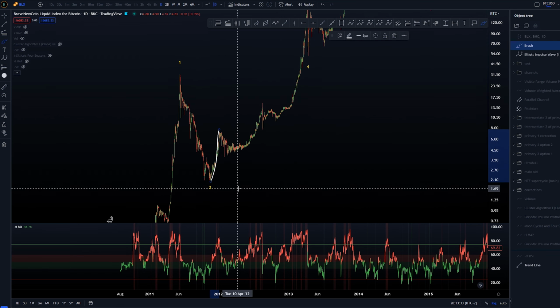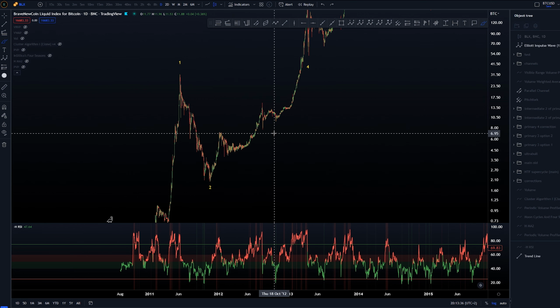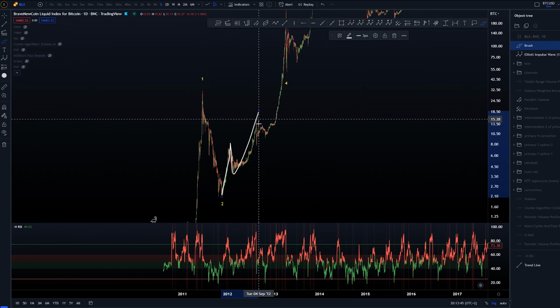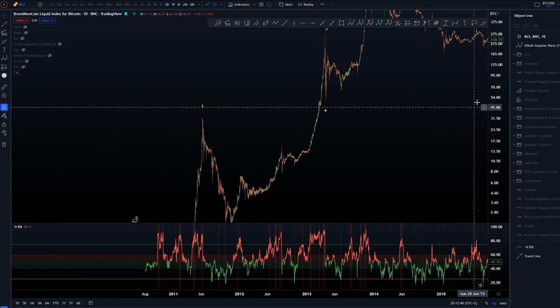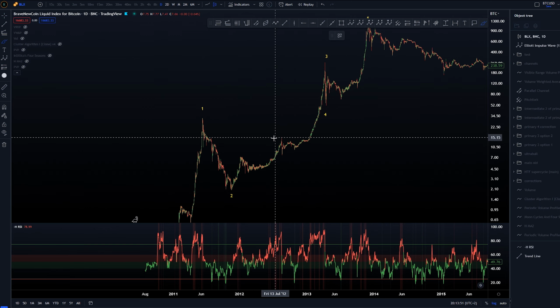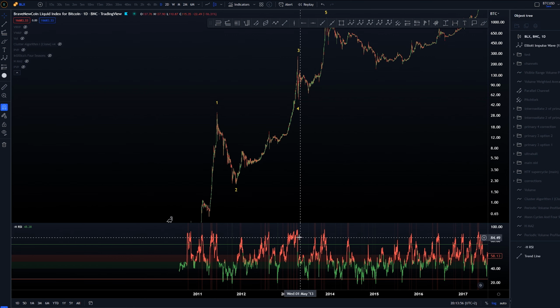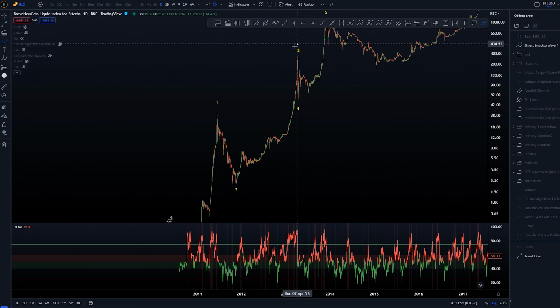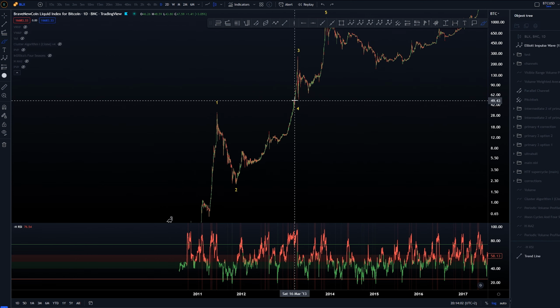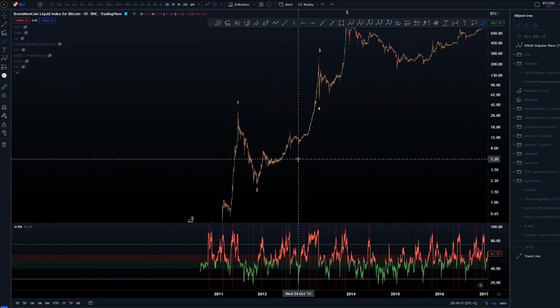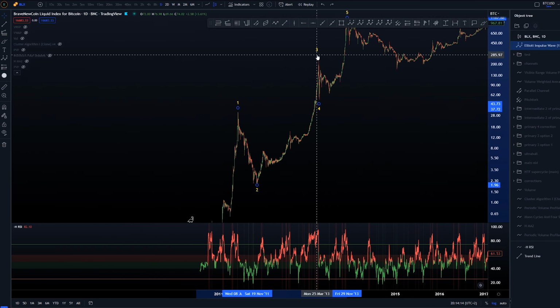This for sure is some kind of impulse wave. We don't need to be going through that whole thing too much, but the thing here is on logarithmic scale, we are seeing this kind of move. Is this a 1, 2, 1, 2, or is this some kind of 1, 2, 3 already completed? We don't really have high RSI here on daily time frame other than this very tip top of third, so we should be going to the smaller time frames and most likely saying that that is actually the third of third, because we most likely had higher RSI on smaller time frames.